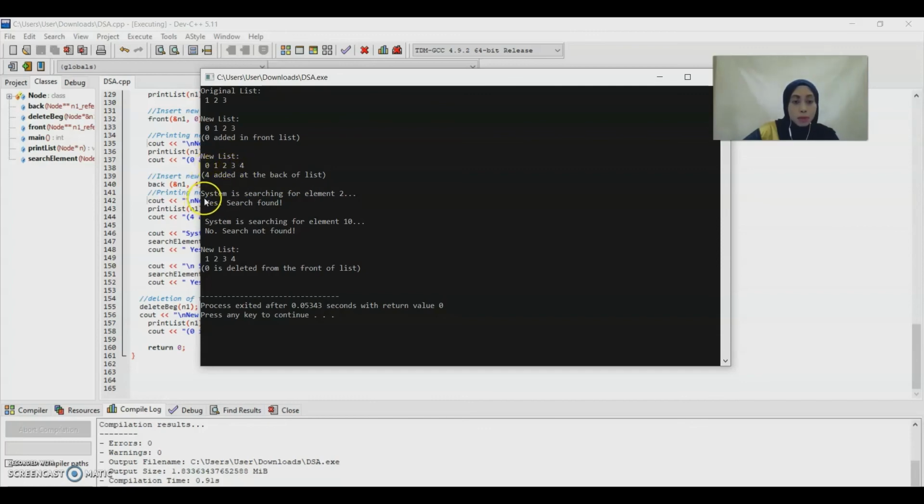And then we also have the system search. First we try to search for element 2, and yes, there is element 2 and search found, and we try an element that is not in the list, such as 10, and the result will become no, search not found.